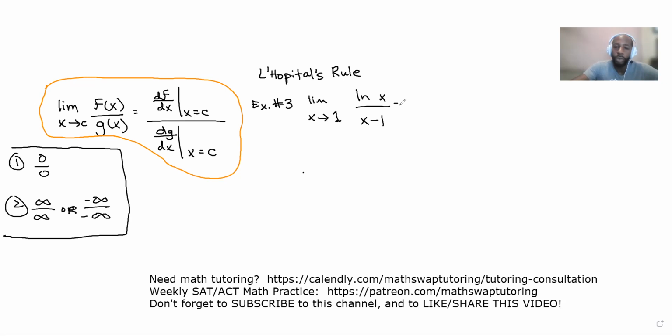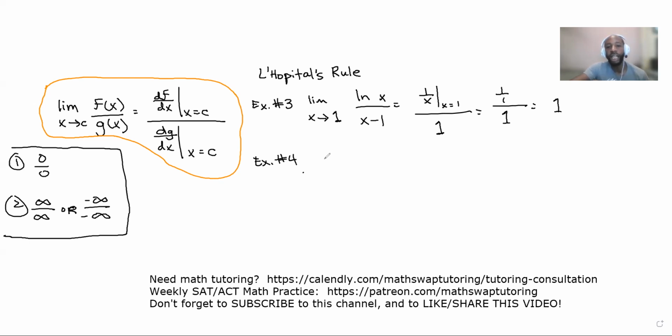Okay, so we're gonna apply L'Hopital's rule. So that's gonna be the derivative of the top. Derivative of natural log of x is 1 over x. And we're gonna want to find when x is equal to 1. And then the derivative of x minus 1 is just going to be 1 because the derivative of x is 1. The derivative of 1 is just going to be 0. So it's going to be 1 here. So we're going to apply x equals 1. So that's 1 over 1 over 1. So this is 1 over 1, which is just 1. Nice and clean.